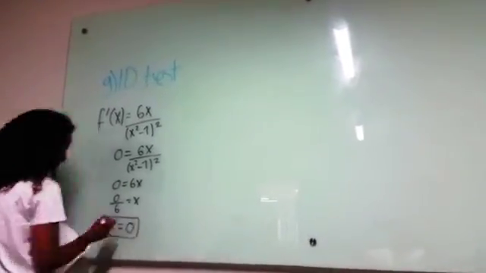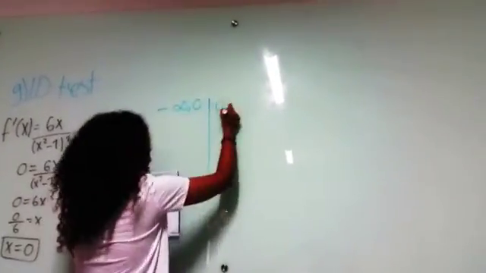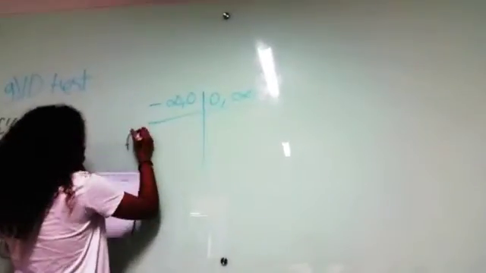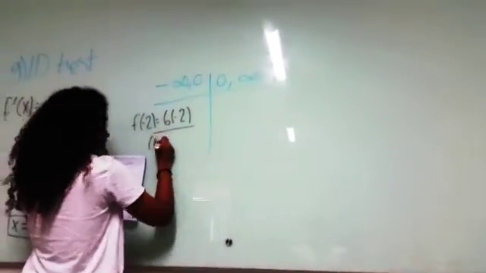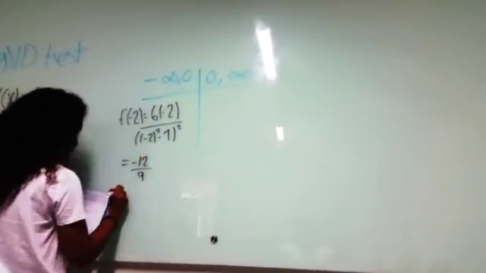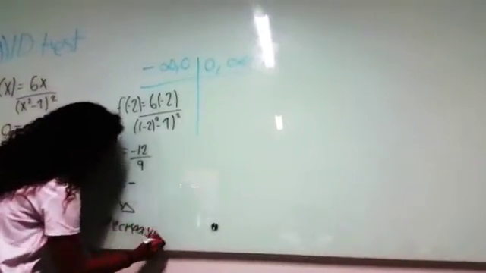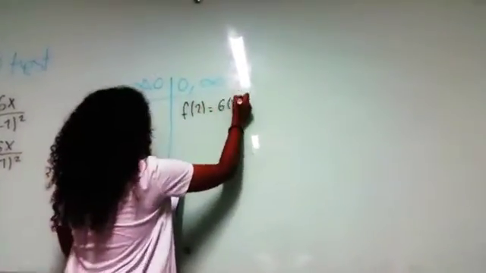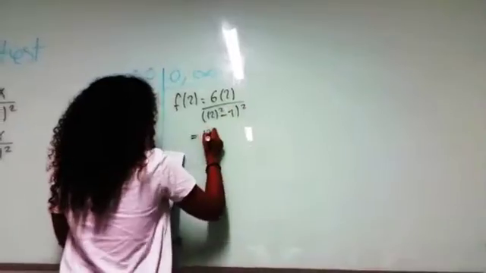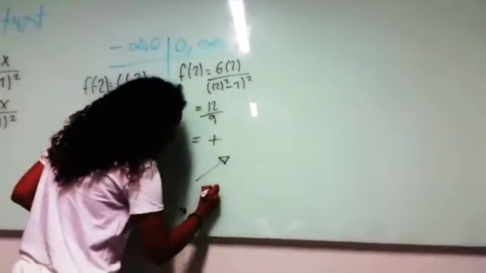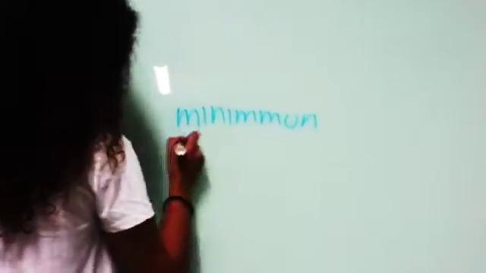Then, for the table, we have to put the intervals that go from -infinity to 0 and the second one from 0 to infinity. Then we need to choose a number that is between each of them and replace it in the first derivative. In the first interval, it gives a negative number, which means it will decrease. In the second interval, it gives us a positive number, which is indicating that it will increase.